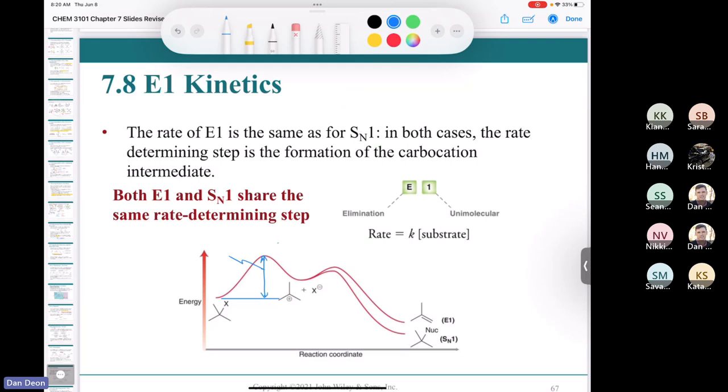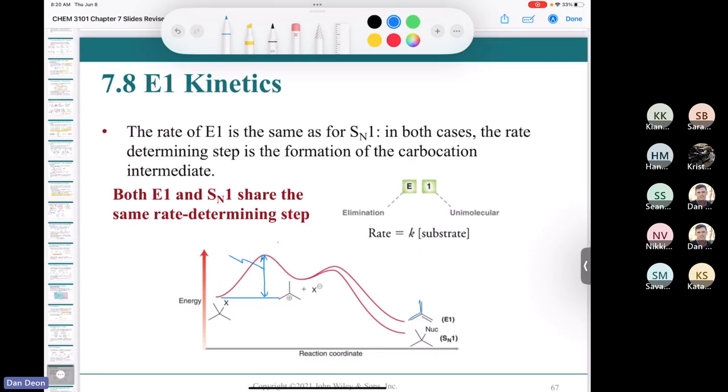But you see here that in a lot of cases, the substitution product is going to be more stable. There is an exception to this. If the E1 product is, so this is disubstituted, right? This is a disubstituted alkene. If you have a tertiary or a quaternary substituted alkene, those are oftentimes going to be even lower in energy than the substitution product, for example. Anyhow, I'm not going to test you on that, you know, oh no, this is tertiary versus quaternary, I don't know. But yeah, you can see that they're both very close in energy, the E1 and the SN1 products.